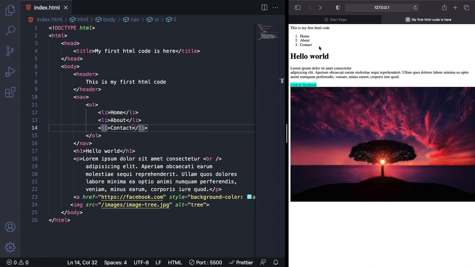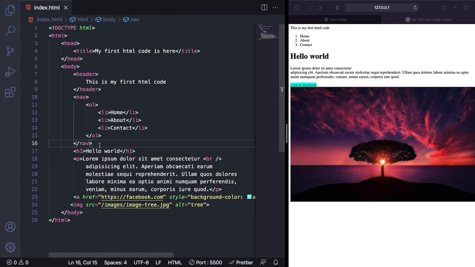Since this is an ordered list, it is displayed as 1, 2, 3 as well. So these ordered lists inside a nav are nothing but a nav bar. This makes a nav bar. So we can style these things in the CSS tutorial.